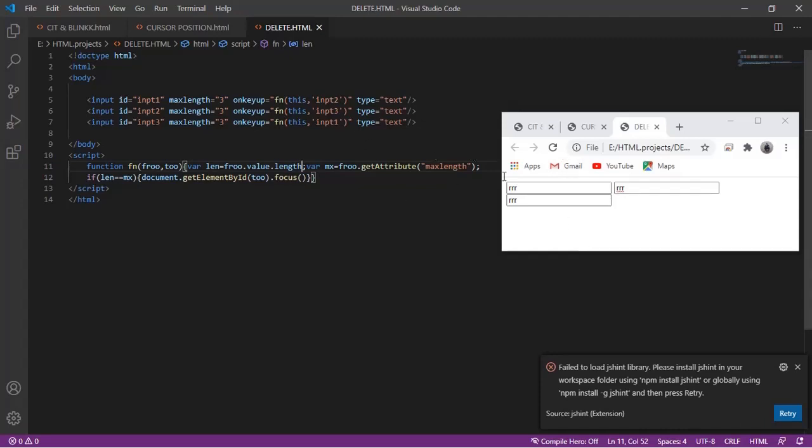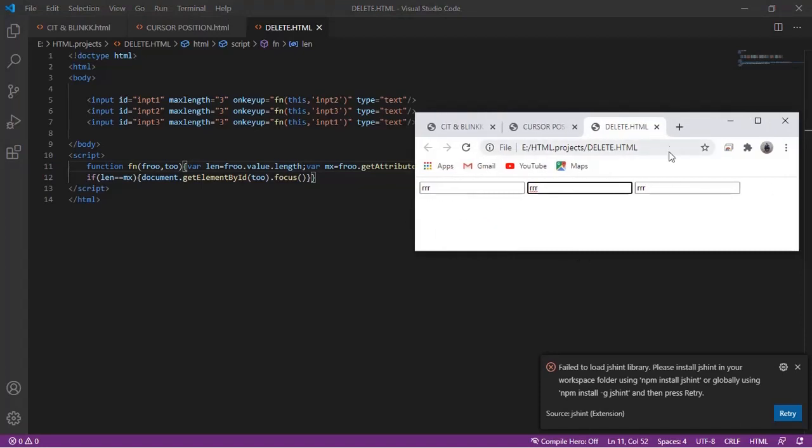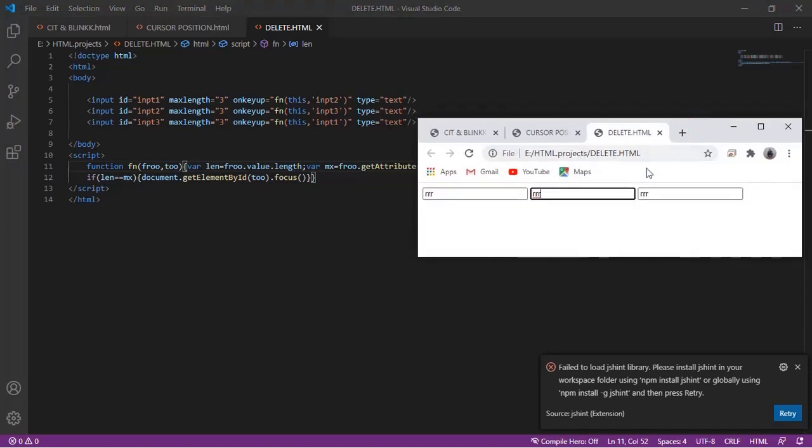Okay guys, today I'm going to show you how to automate your cursor position. For instance, here in my input box down here, whenever the input length of the text gets to 3, it will move to another position. As you can see, when I'm typing three digits here, the cursor is positioned into another text field. For instance, let me type 1 2 3, another position. 1 2 3, another position.